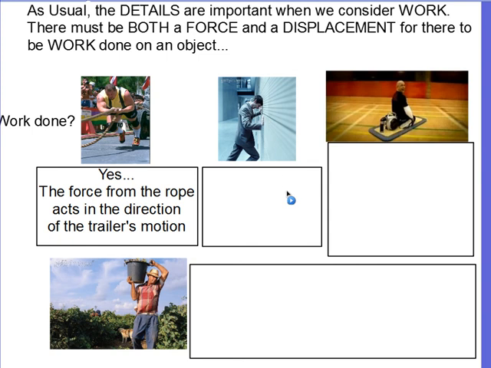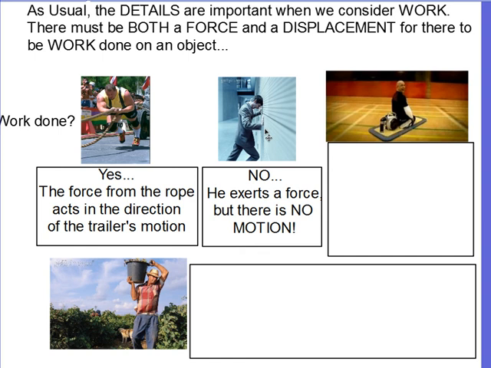Truth is that even though he's exerting a force, since there is no displacement, there is no work being done because there's no motion. There has to be a force and a displacement. Here, there's no displacement. How about this guy, hoverboard rider? This hoverboard's a little bit fancier, if you will, than the one that I have in the classroom, but nonetheless, it is able to allow him to move along without any friction.